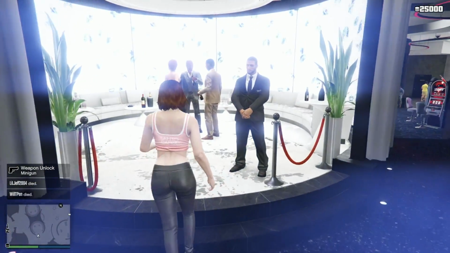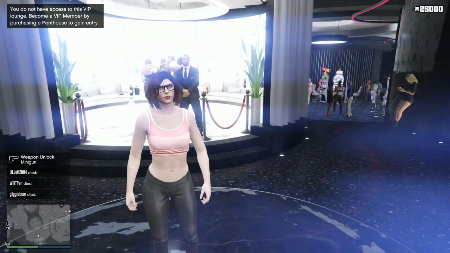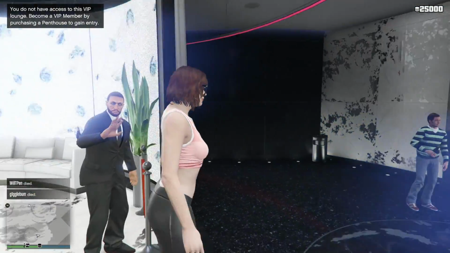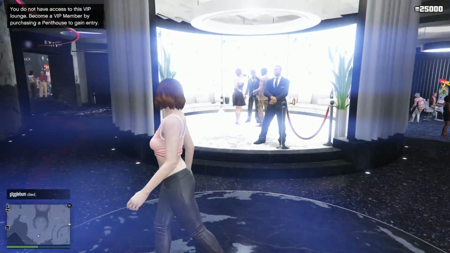A couple of other features you don't have access to as well. You obviously can't do the aircraft concierge. That's only available if you have a penthouse. You also have no need for the cleaning service because you don't have a penthouse that needs to be cleaned.